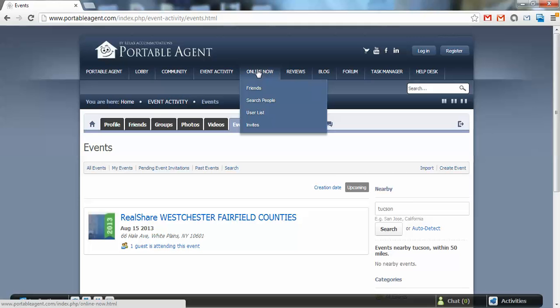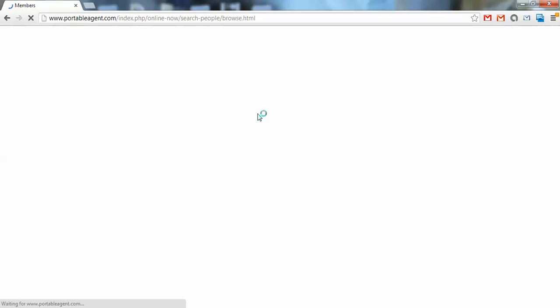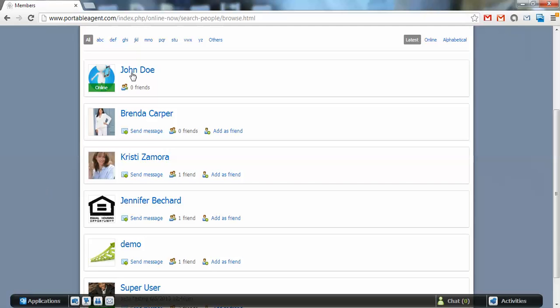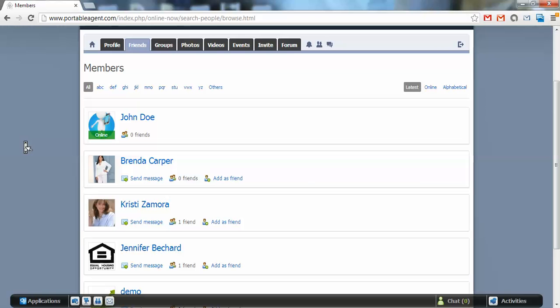If you want to see who's online, you can click on Users List. The user list, it'll show everybody that's attached to the site. So every single agent attached to the site. Since we're just now starting the site, we have 1, 2, 3, 4, 5, 6 different agents attached. This is before we actually put it out into the market. So by now it is out in the market, so there should be a lot more people attached to it.